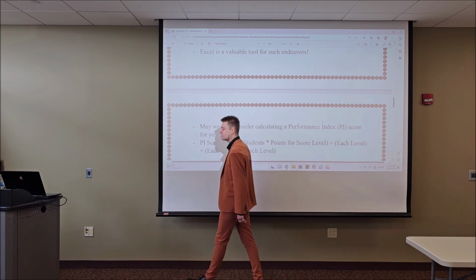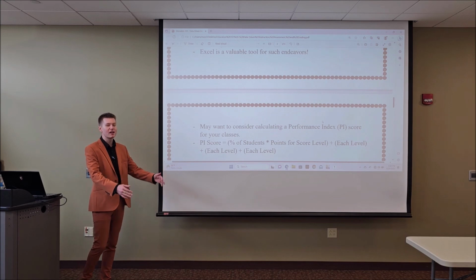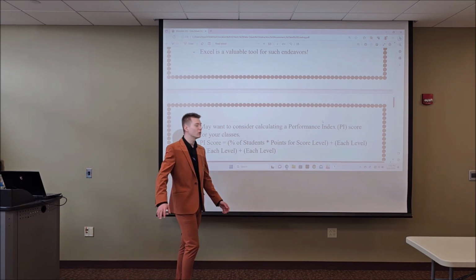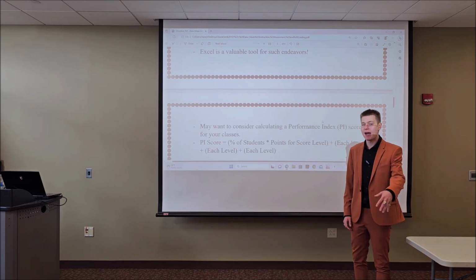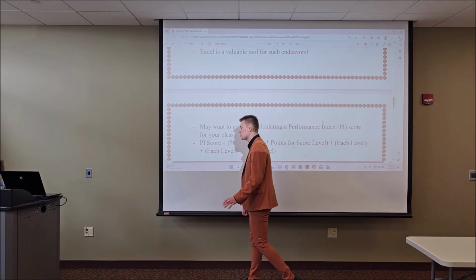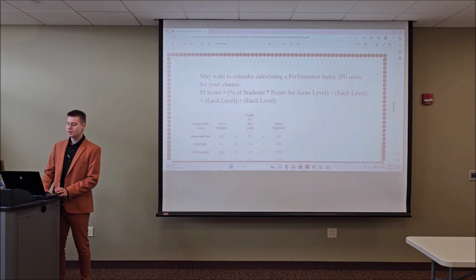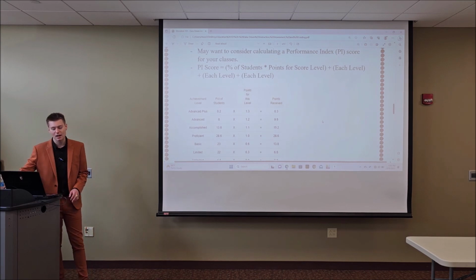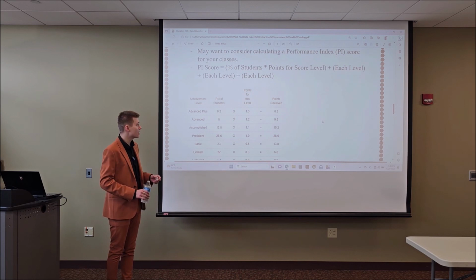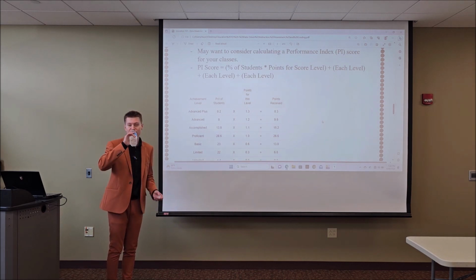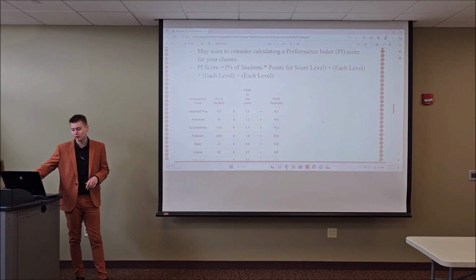You can make graphs easily. You can calculate data in 0.2 of a second. If you just know how to look up how to do these things, it becomes a whole lot easier. Even if you don't know it off the top of your head, or you have to refer back to something, it just makes life so much easier using Excel. So anyways, a valuable tool for analyzing this data. One thing that you could consider doing on Excel, or really any software, or even by hand if you want to, is calculating a performance index score.